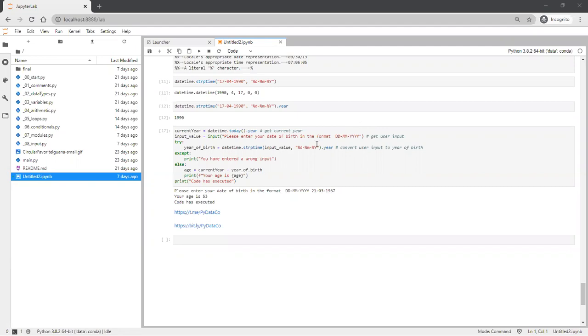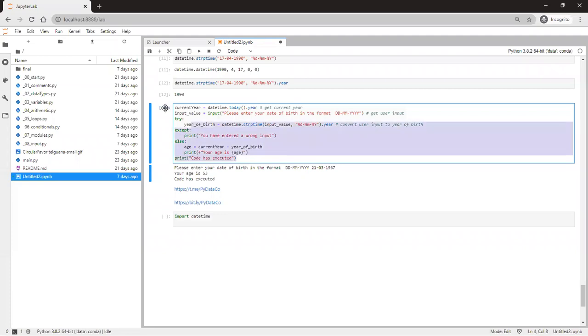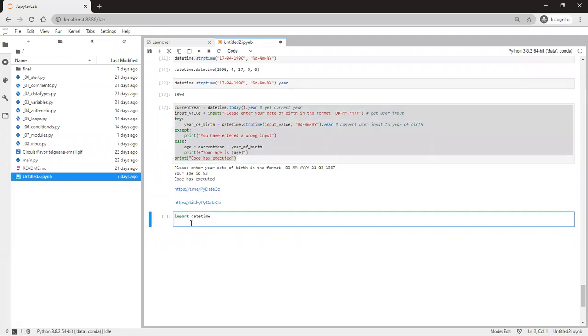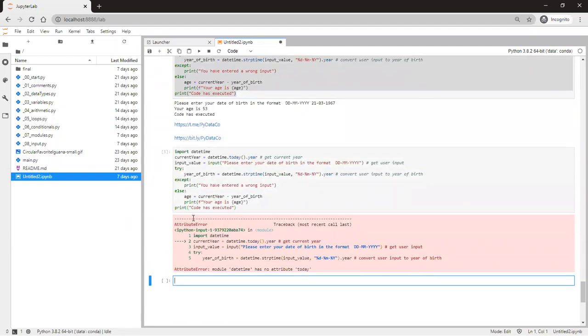So let's continue from there. What did we do last time? We were trying to put all of this in a single block. So we import this, and then we get all of this information written right here.